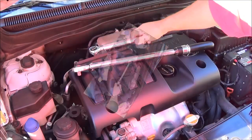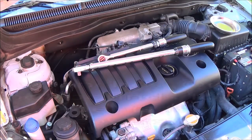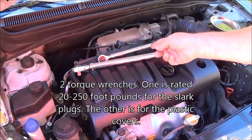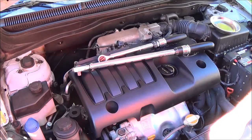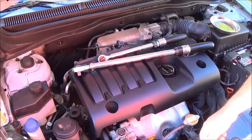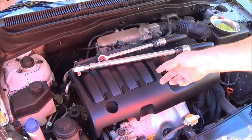We're going to use this for the plastic parts, because they should be torqued down or you'll break them, and I'll show you the reason why later. Torquing the bolts on engine covers, spark plugs, and plastic covers is important because if things are not torqued properly, they may come loose, or if you tighten them too tight, you may strip the threads or break the plastic. You do not want to re-tap spark plug threads, so I suggest you use your torque wrench when you put spark plugs in.